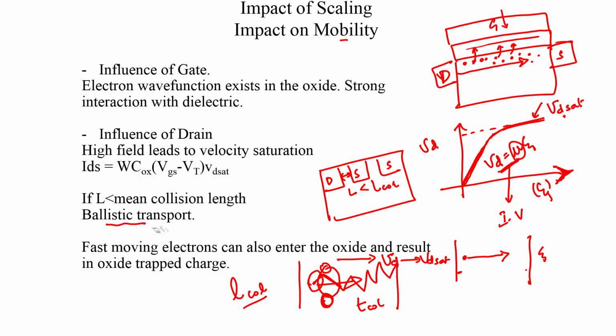So, under very high fields, the electrons could move so quickly that they can also enter the oxide. So, you have very high velocity electrons, they have very high energy, and one consequence of that is you have an insulator here and you have your semiconductor, and these high velocity electrons have enough energy to get into the oxide, and they essentially become your oxide trapped charges. So, these are all the consequences of having a combination of short channel effect as well as having high fields and their impacts on the mobility of carriers.